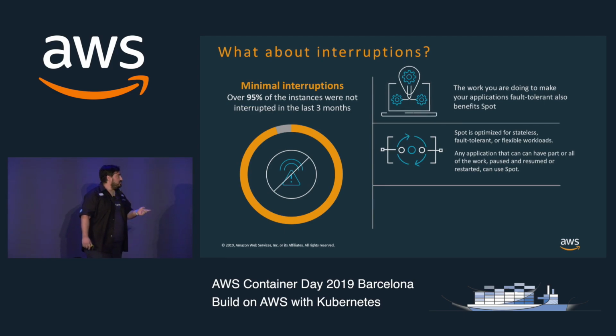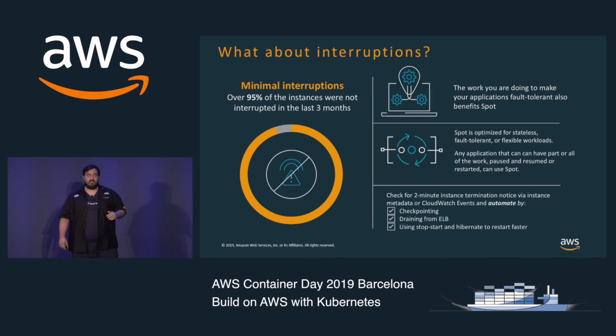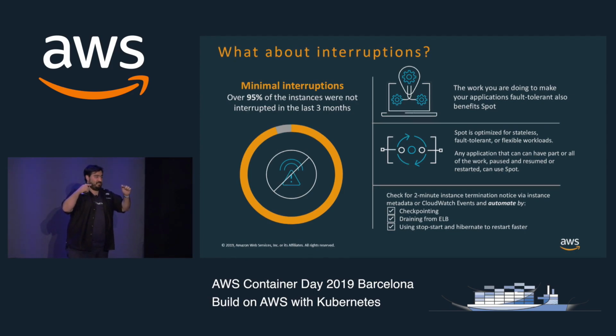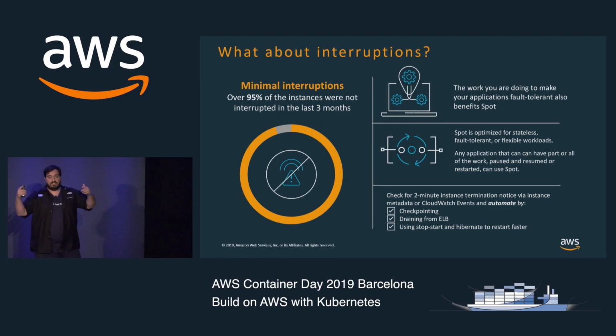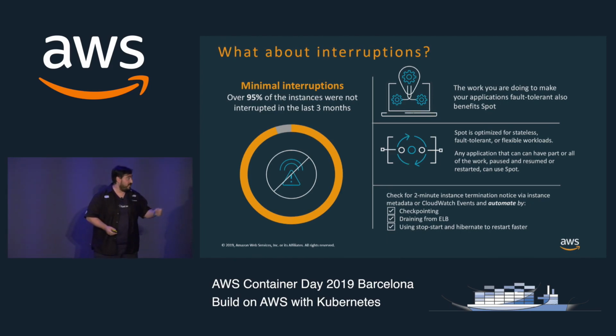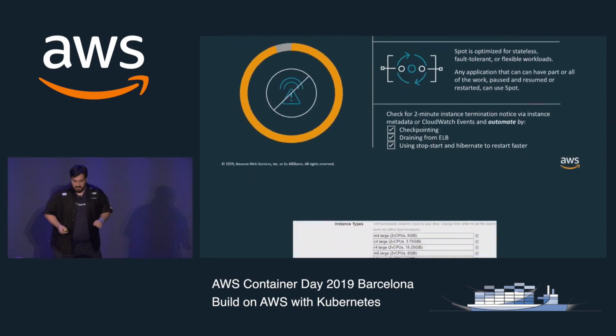How to handle interruptions? There's two ways. One of it is basically setting up a loop over the instance metadata URL, spot instance action, and check out if you get a notification signal. If you get that notification signal, you drain your containers, you remove it from the load balancer, and so on. The second one is using CloudWatch events. So effectively trigger a Lambda and effect exactly the same kind of calls, drain it from system.